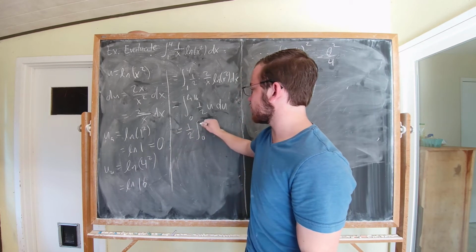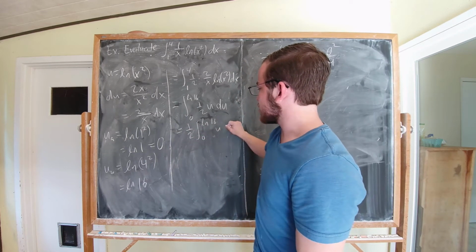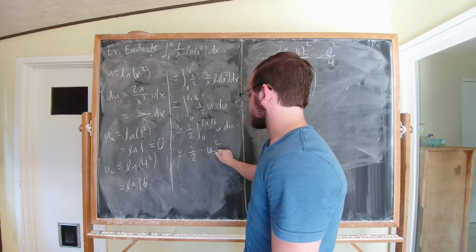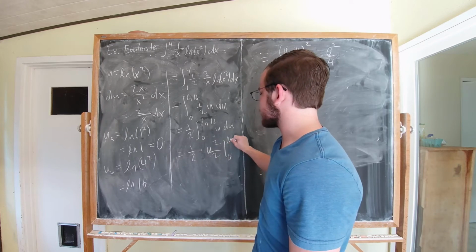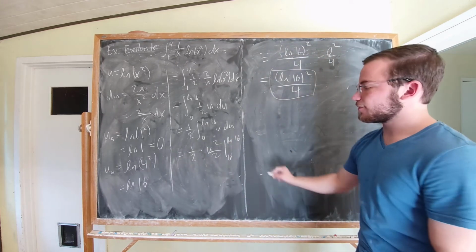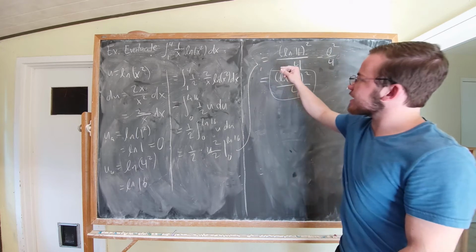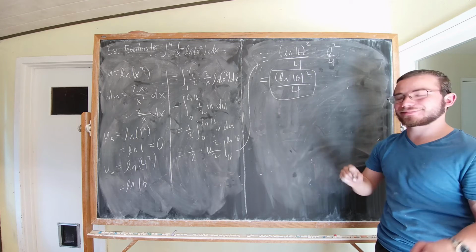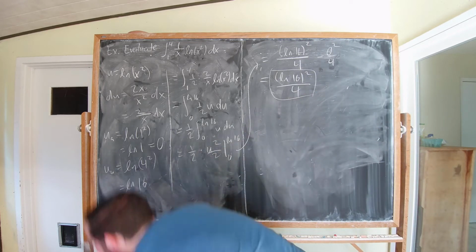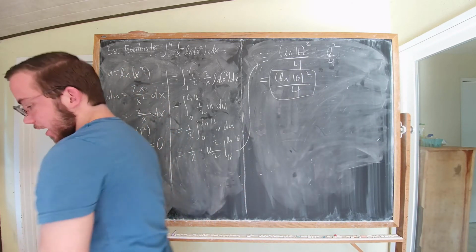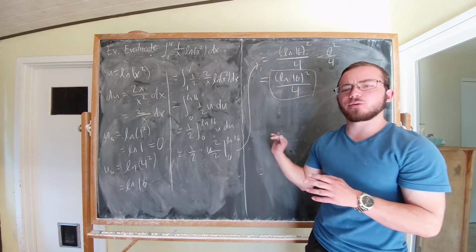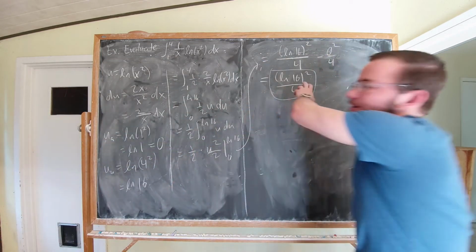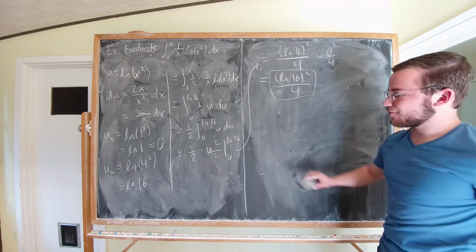This is 1/2 times the integral from 0 to the natural log of 16 of u du, which is 1/2 times u squared over 2 going from 0 to the natural log of 16. And look at that, that's going to be the exact same as up there, and it all works out beautifully. There we go. All right, let's do another few examples like this. I'll erase this stuff since you've already seen it before.